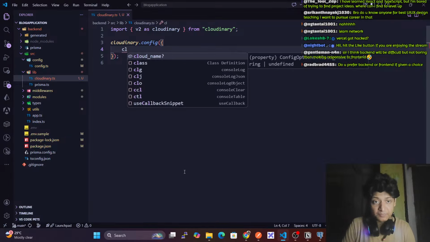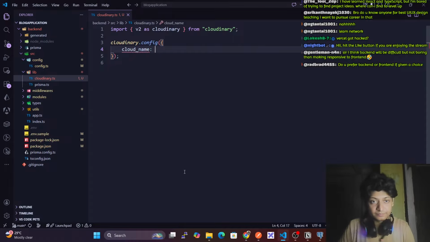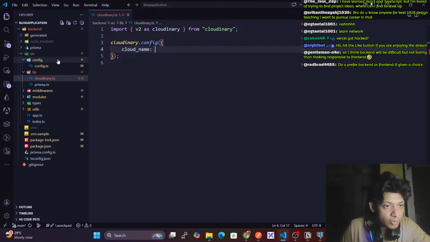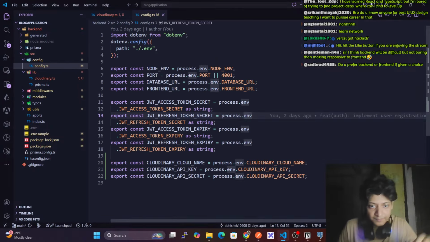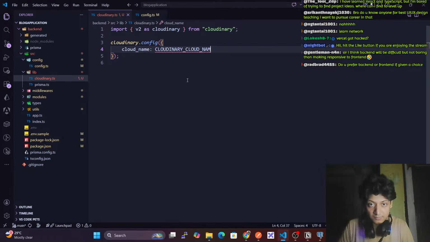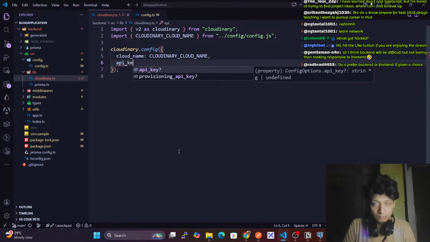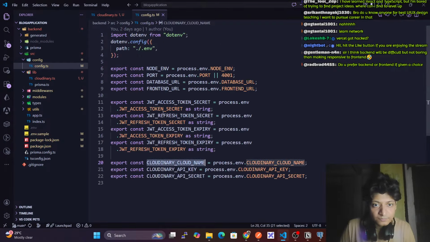Now we have the cloud name, and this cloud name I can get from my config.ts. Then after my cloud name we have the API key, my API key.